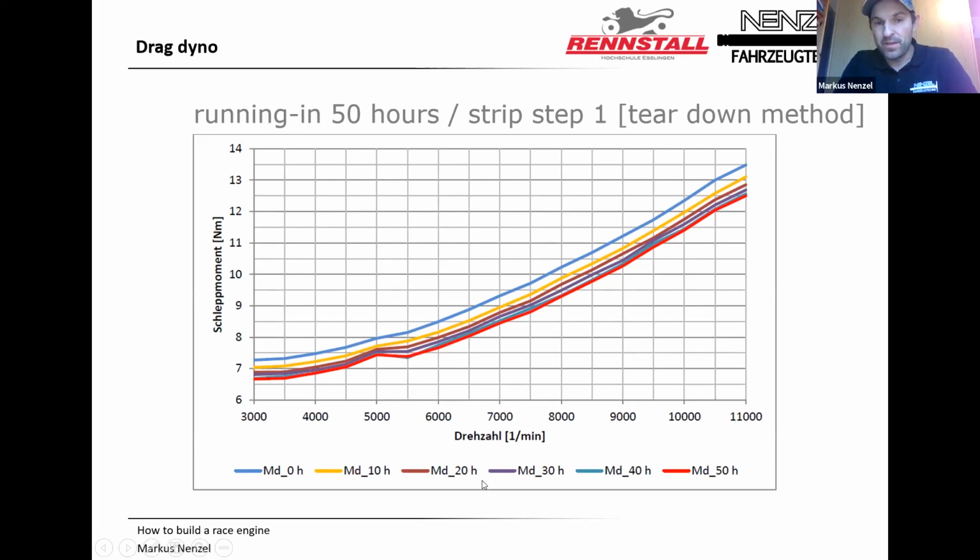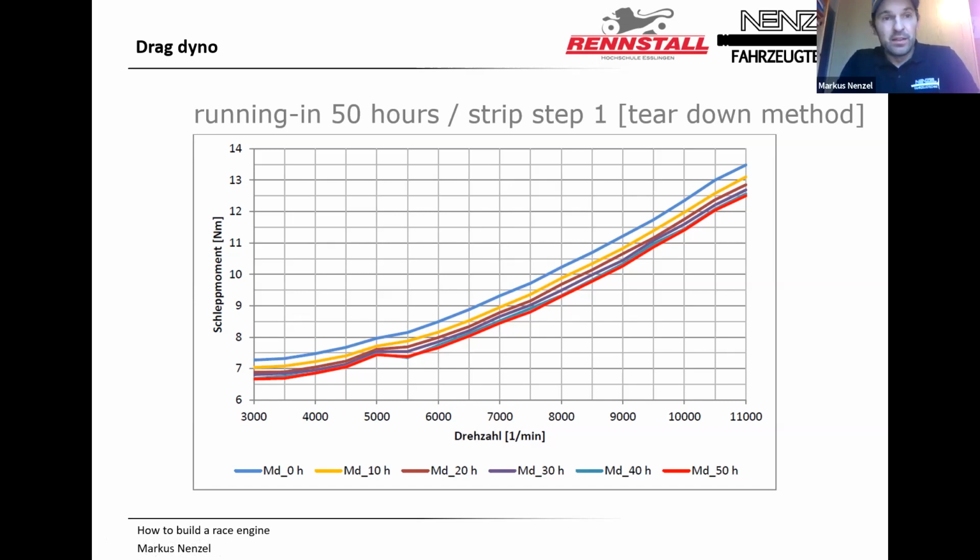There is an impression we can see of an in-run on a track dyno, and you see the different colors, and each color is 10 hours more running in the engine, and therefore you see the blue one is the completely new one, and maybe if you go to an event, maybe you are on a yellow one. But if you have an in-run on a dyno, you can start on a red one, and you save there, for example, 1 Newton meter. This Newton meter you just get for free. It's just the in-run, but you have not the time in the car because you have not the kilometers and so on.